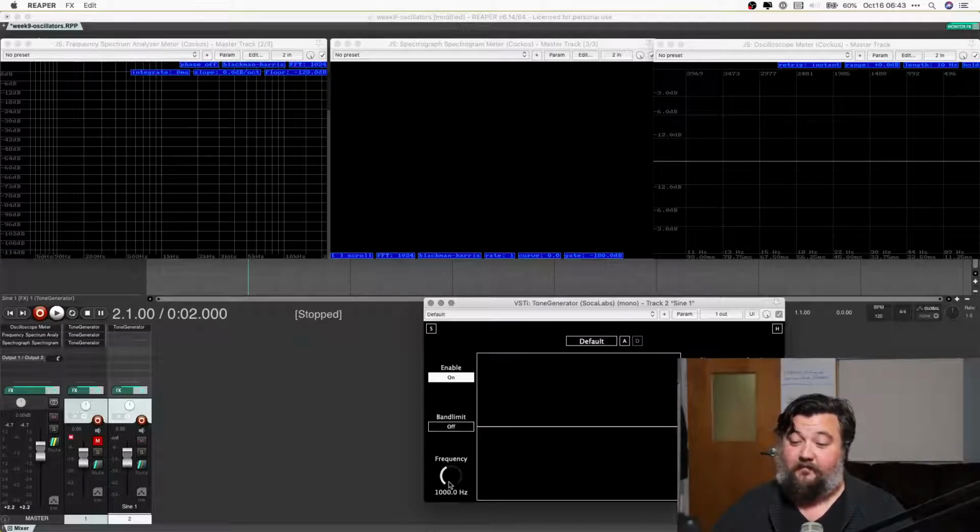This lower left knob here is frequency. This is going to allow us actually to set the frequency of our tone generator. Now, this is called a tone generator, not just purely a sine wave oscillator, because it has a number of different tones that you can generate at the specified frequency. There is the sine wave. There's also a saw wave, a triangle wave, a saw down wave, a square wave, and then just general noise. So we'll talk about those a little bit later, but let's first put this at a nice frequency. We're just going to enter it in here. I like 200. Great. And if I pull up the amplitude of the sine wave generator, we'll start to hear it.